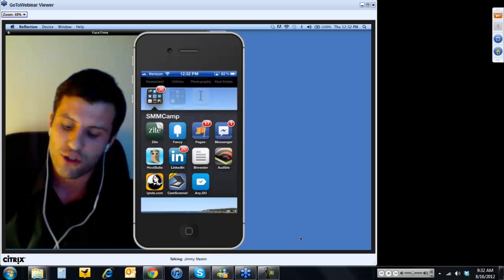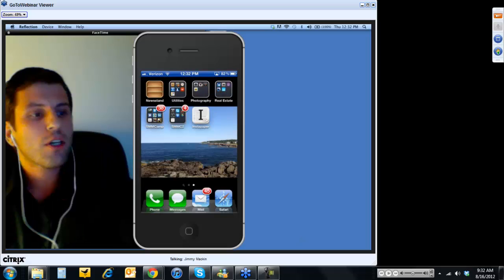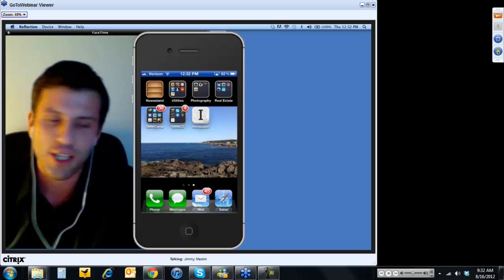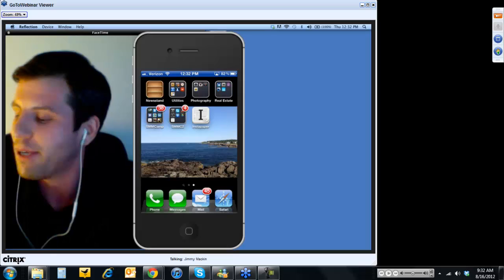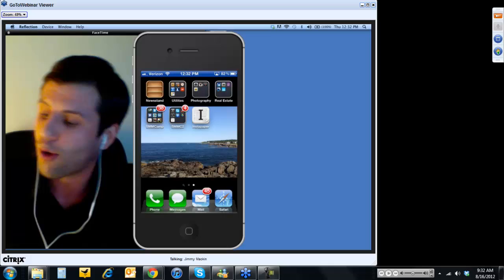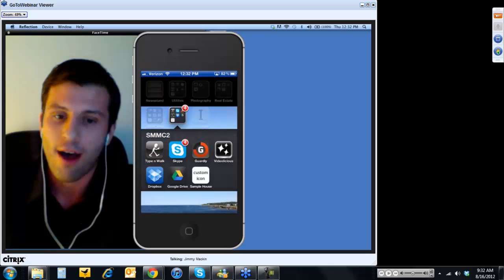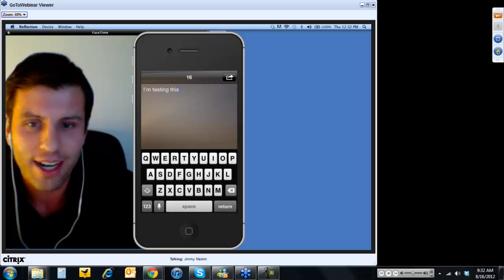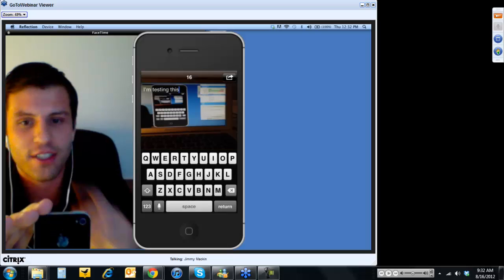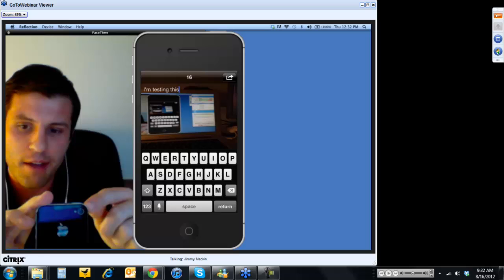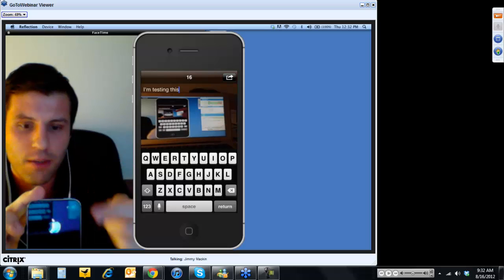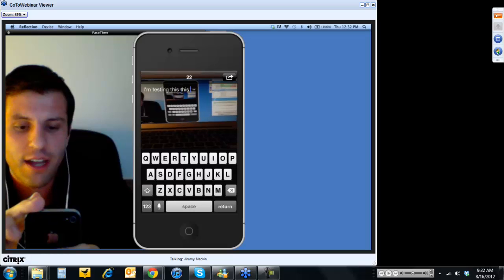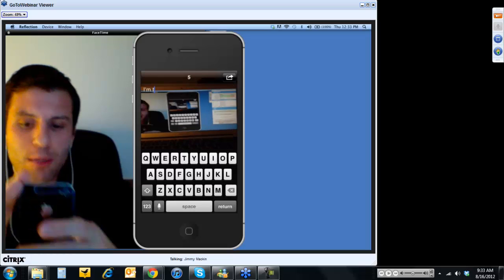So next, I want to share with you a really, really cool application that just came out. And I'm not sure if you're going to use this one, to be honest. But you may. If you are walking around and texting a lot, there's a new application called Text and Walk. Now, this is not Text and Drive. This is Text and Walk. So you can see here, it uses my camera on my phone and actually projects what my camera's seeing on my phone. So I actually can write a text message here as I'm doing this webinar. I can write a text message while seeing in front of me, right?